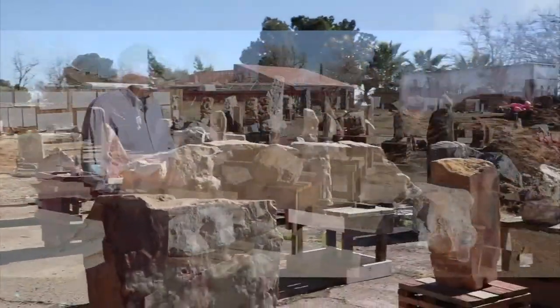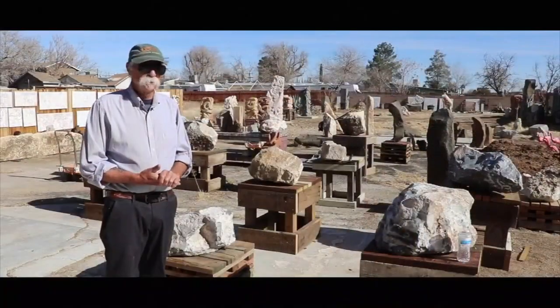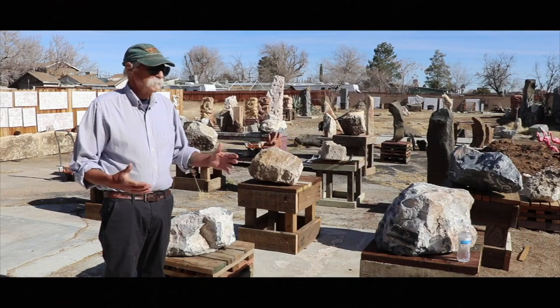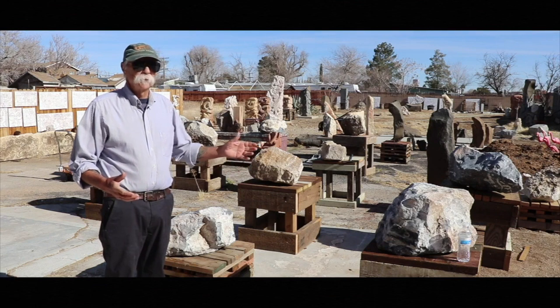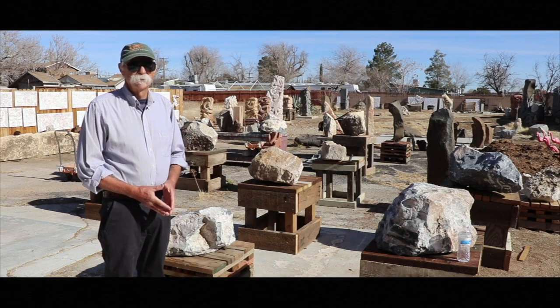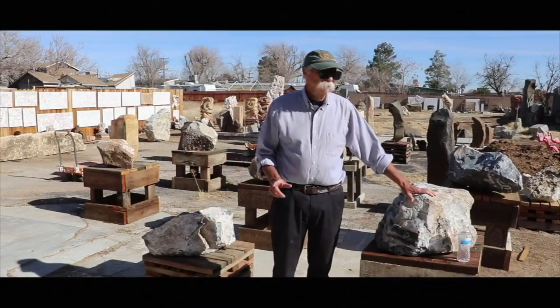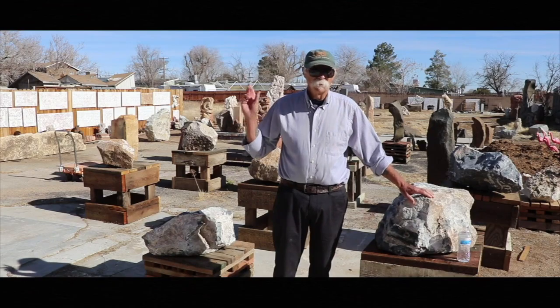It's going to be exciting. I retired a couple of years ago, and I'm more busy now that I don't work than whenever I worked. I have enough stuff to fill up the rest of my life and not even begin to knock off some of my projects. But these stones, which I will talk about, have histories that go back tens of millions — 20 million years. And now they're here. I will carve on them and they will last 20,000 years from now with my artwork on them. That will be a theme I'll discuss quite frequently in the next part of the tour.